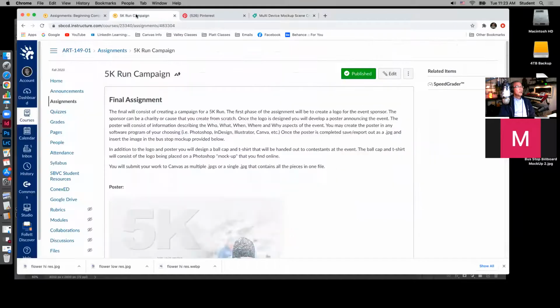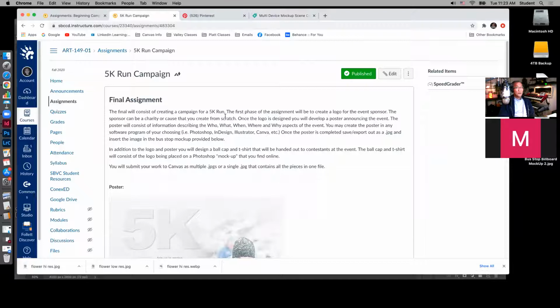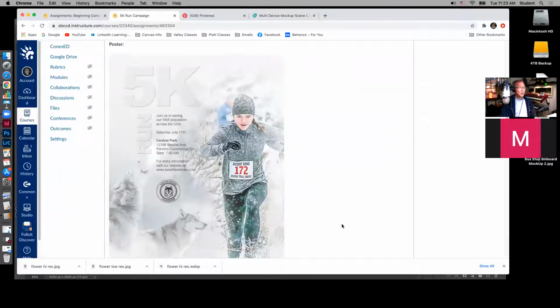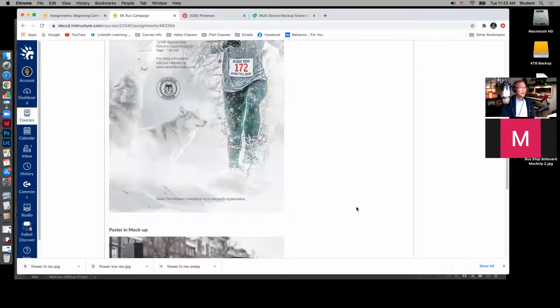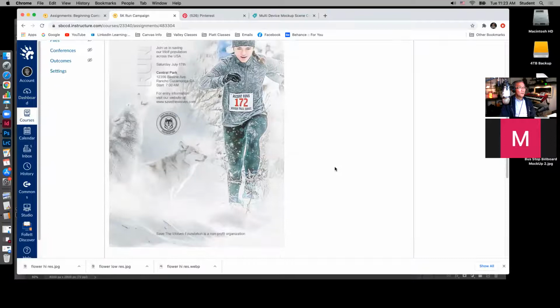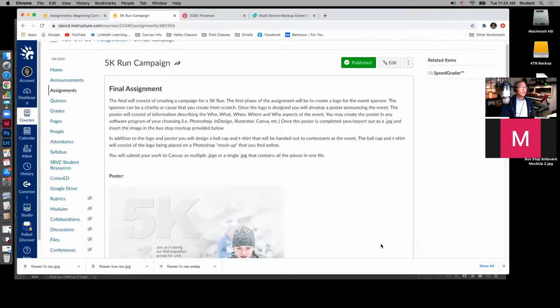Okay, so getting back to the assignment, that's what you're going to do. You're going to create this. This is going to be the final project. You're going to create a poster, and we'll meet again on Thursday, just a short meet. And I'll talk a little bit about collaging, if that's something you want to do, or how this was put together. But that's something that you can get started on. And that will be the end of the module.